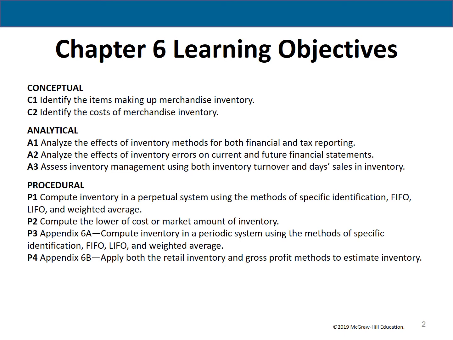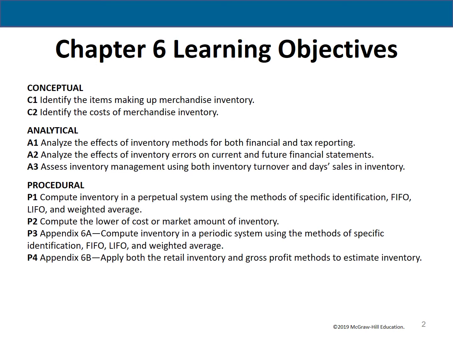Identify the costs of merchandise inventory. We're going to analyze the effects of inventory methods on both financial and tax reporting. We're going to look at the effects of inventory errors, because we're humans, we make errors, on current and future financial statements. We're not going to do analytical 3.